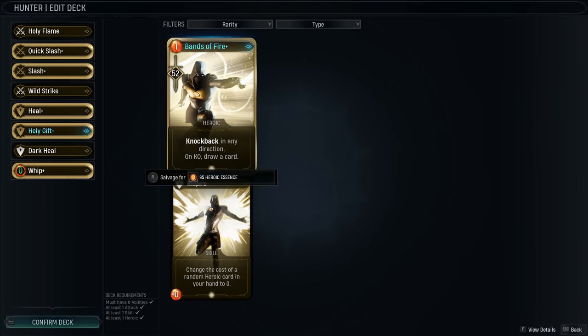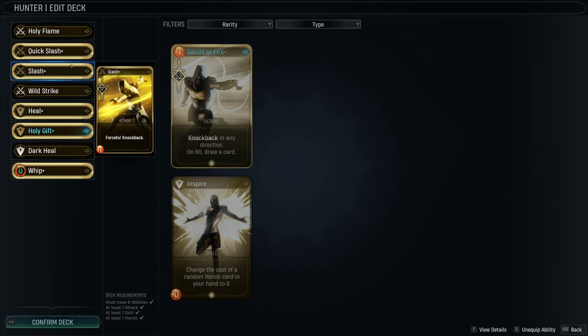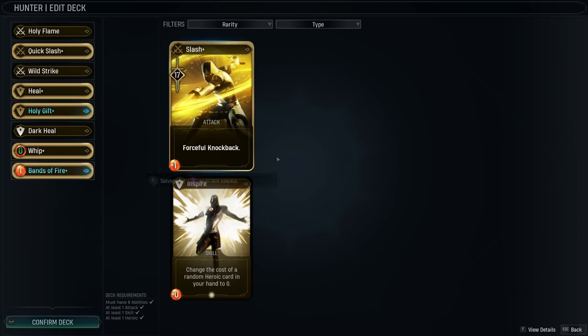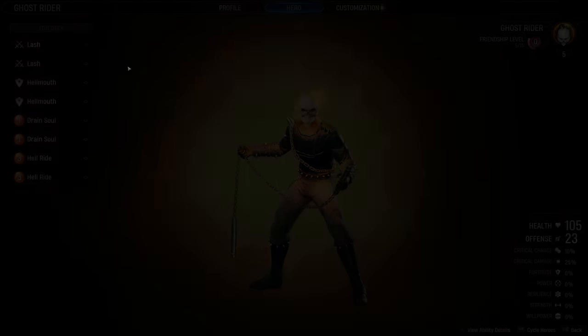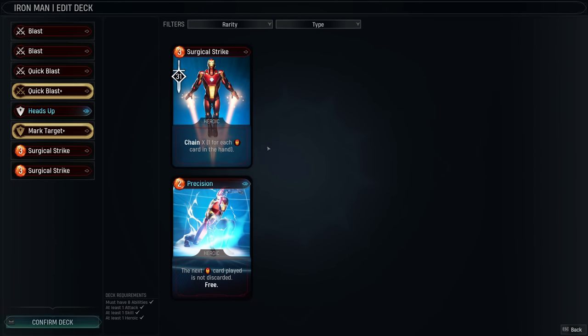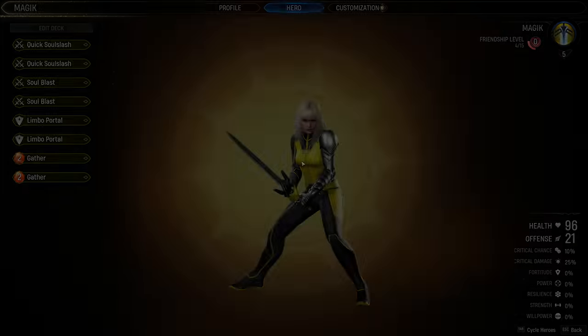Maybe I shouldn't have upgraded this. I can salvage it back for 95. But that is a lot of damage. I think we're going to replace the slash. Okay, so I still need to find somebody with a heroic, maybe. Okay. I don't want to salvage either of those because they're both super solid.